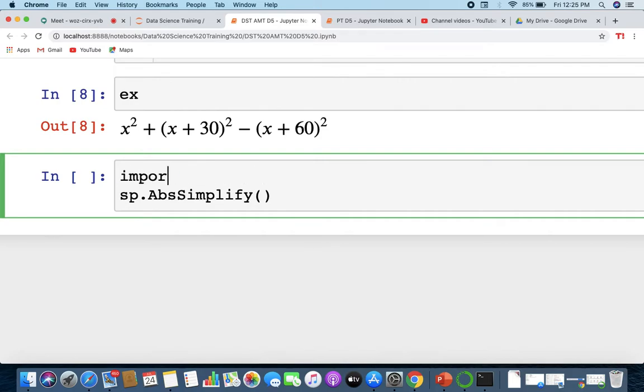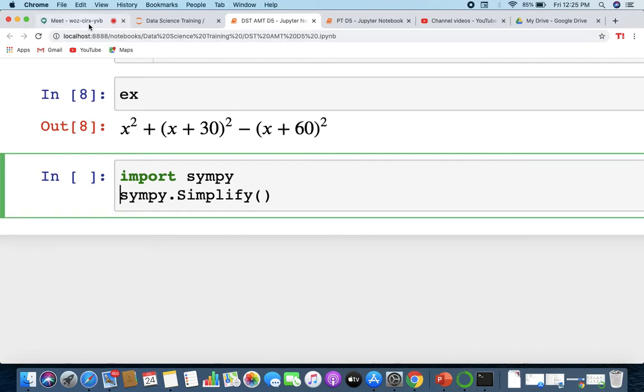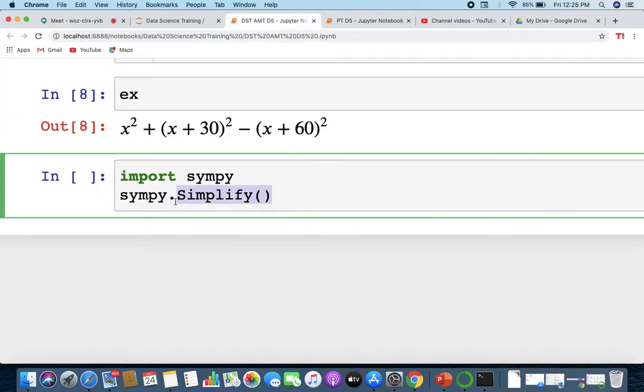Let me try simplify only. Meanwhile, any other answers there? No. Everyone is stuck in the simplify. Any other answers?